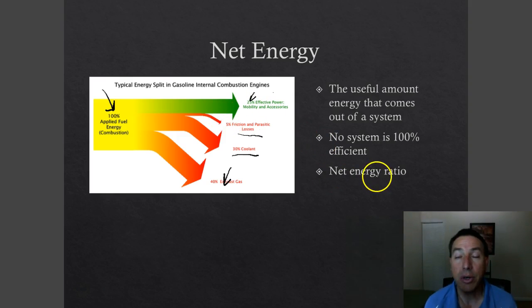This gets us to the net energy ratio. The net energy ratio is the amount of energy that we start out with that we get out versus what we put into it. We only get one quarter of our energy in this system out, so this is a one to four energy ratio. We start out with four units and we only get one useful unit out. Not very efficient.